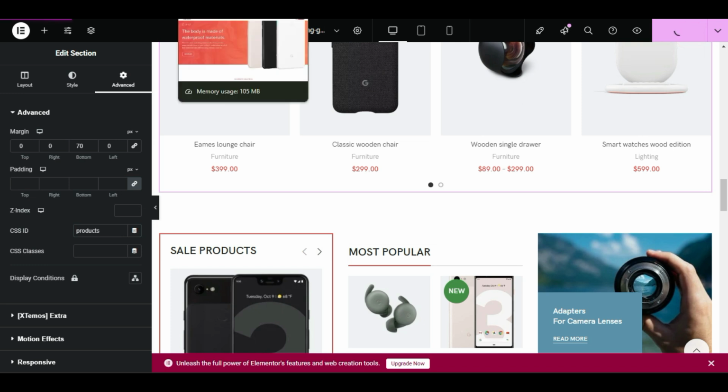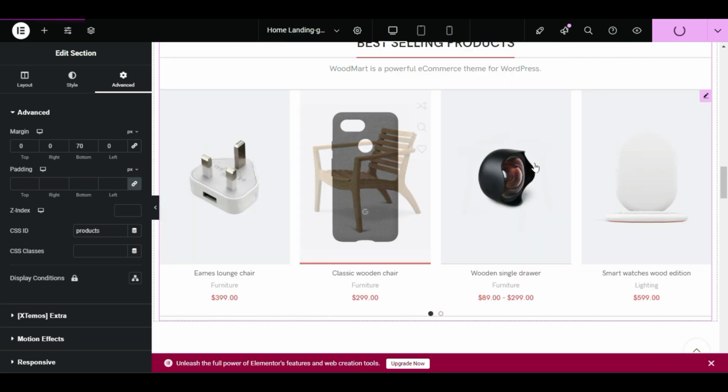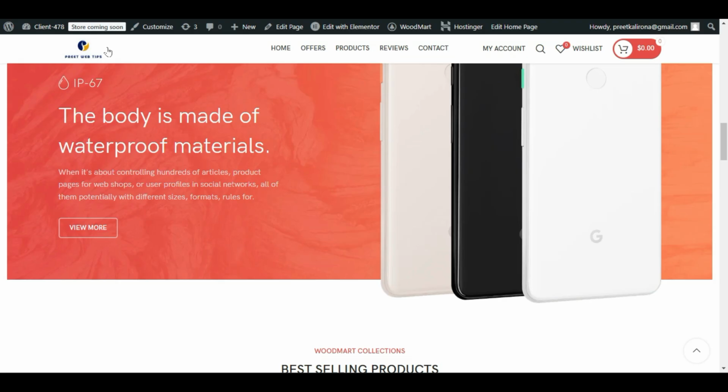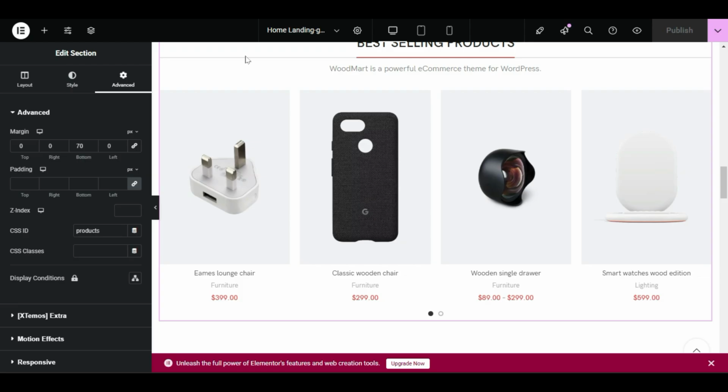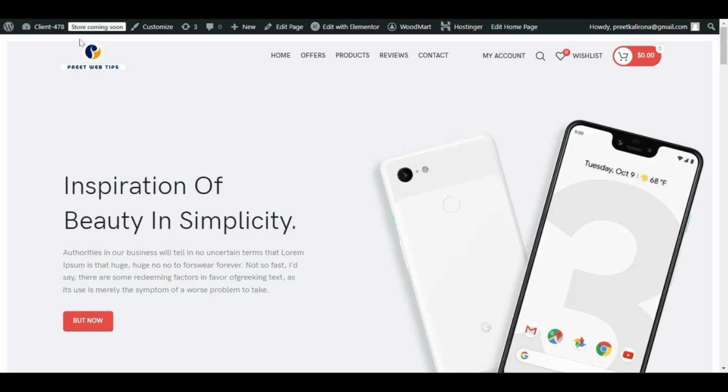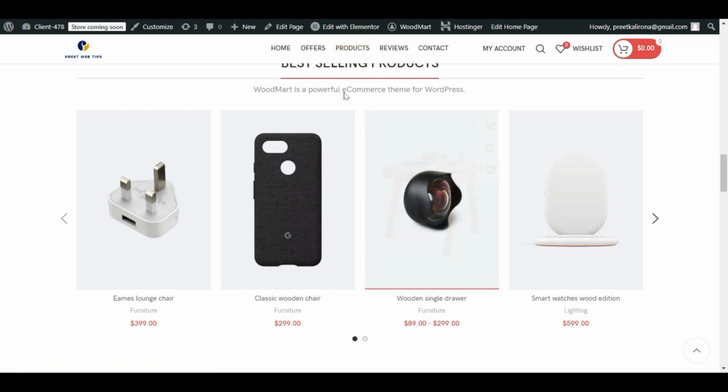So if I refresh my page, when they click in the menu on products, they will come here. Let me refresh here and try to click products. It's products, sorry, with a big letter P. So always put the CSS ID correctly. Now if I click products, yeah, perfect, it's working.